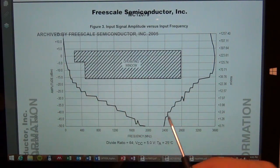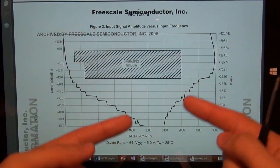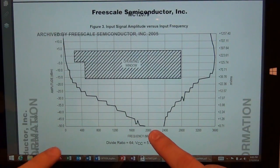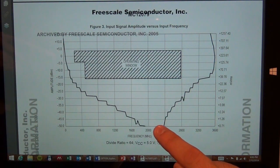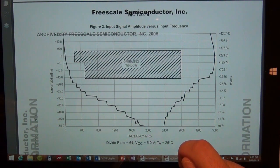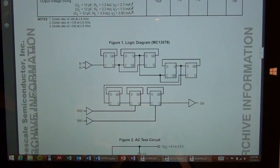There is always going to be, for a static divider, some null like this, some frequency range in which even if you don't put any power in it, this thing will self-oscillate. This is the self-resonance frequency, the self-oscillation frequency of the divider itself. This self-oscillation frequency is a typical characteristic of a static divider because it is in positive feedback.